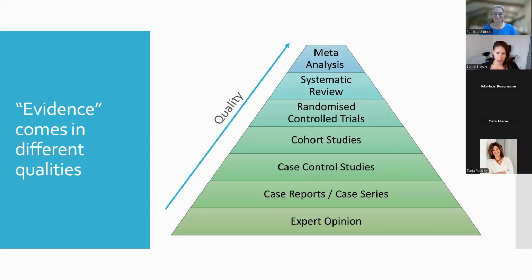Once there's a body of published work around a particular topic, the next level up is a systematic review, where someone, as the title implies, systematically goes through everything that's been published and starts to describe the overall trends with multiple publications. And then the top of that is a meta-analysis, which is even more systematic than a systematic review, where you can actually pool data from different high-quality studies and look at bigger statistics and bigger data pools to come to a broader conclusion about whether something is actually truly safe and effective. So there's lots of ways of knowing, and at the end of the day, the meta-analysis is what informs the expert opinion at the bottom, and then off we go again.